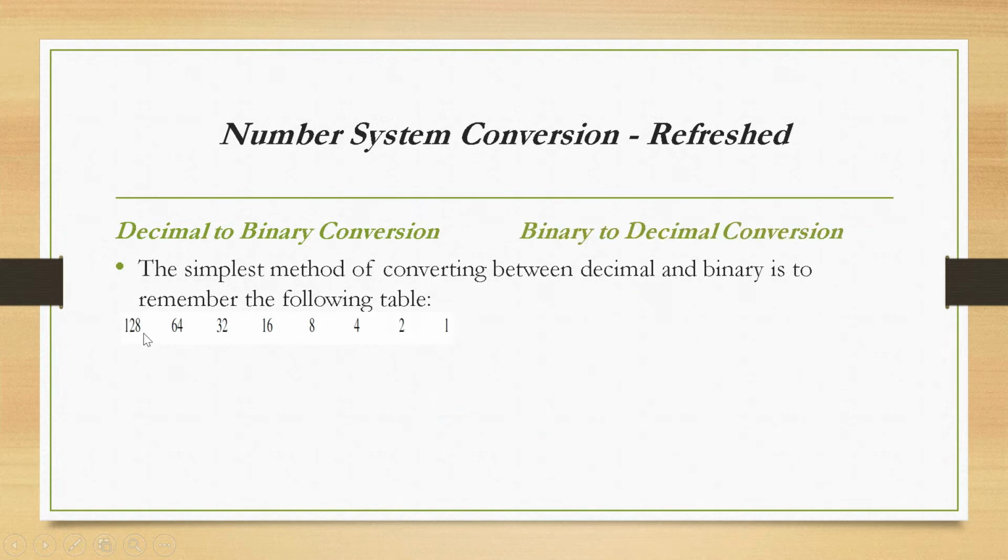This table can also be used when you are going to convert from binary to decimal. There are a lot of methods of converting this, but this is another method, a shorthand method. For example, if we are going to convert the decimal number 34 into binary.